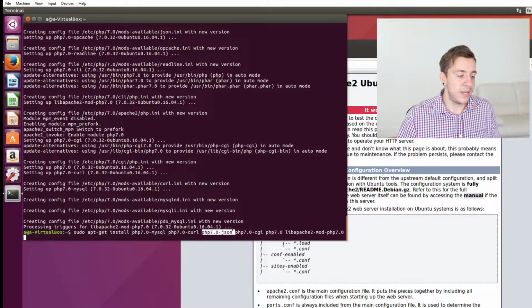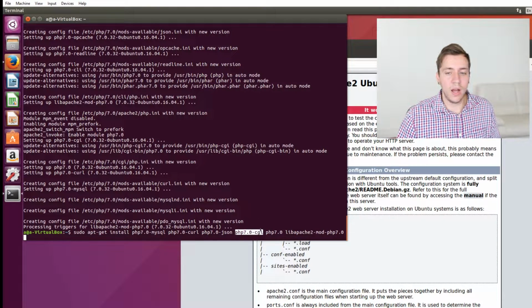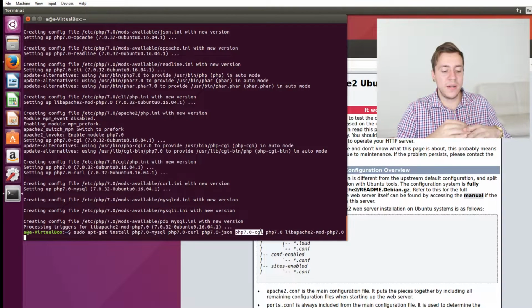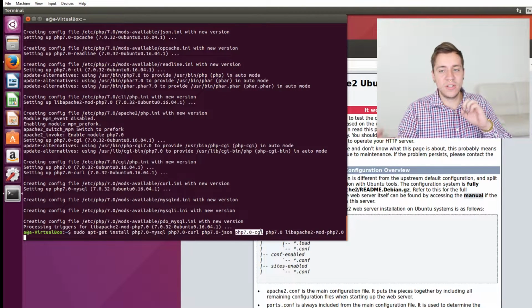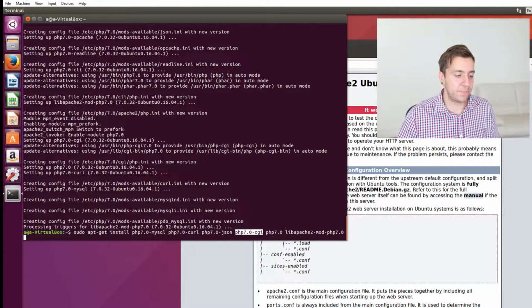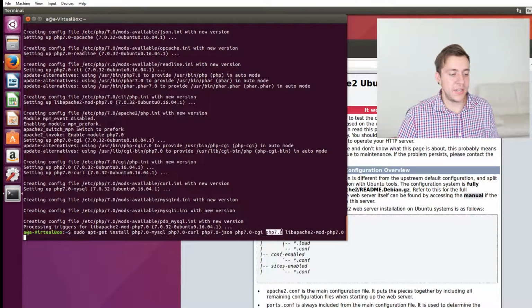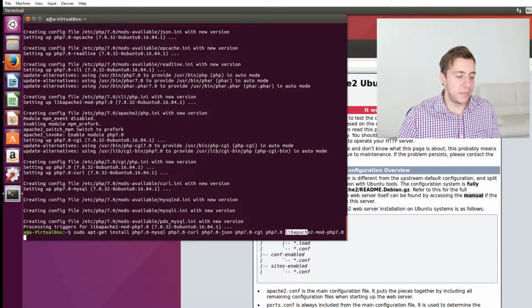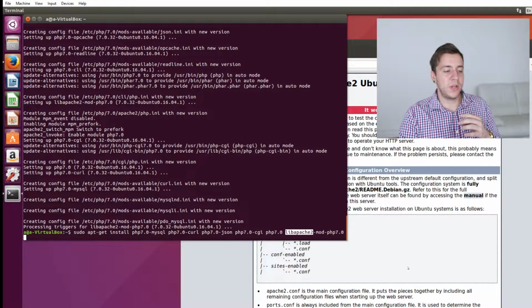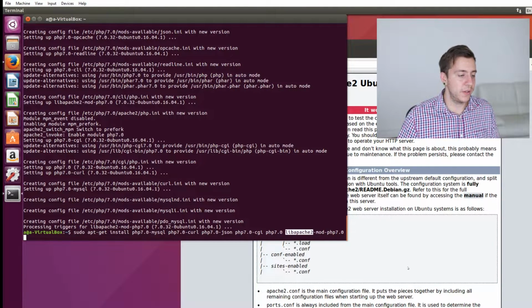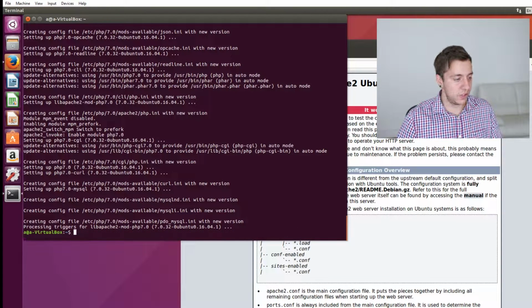The next thing is CGI, which stands for Common Gateway Interface, and it's just a way of standardizing how applications and different hardware and software interact with our web server. Then some other standard packages just to run the PHP 7 language. And then some packages to run Apache, which act like middleware between Apache and PHP. These are the libraries that allow them to talk to each other. So that is the command that we just ran.